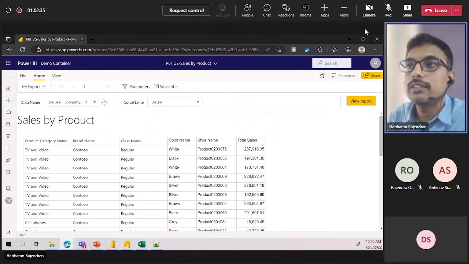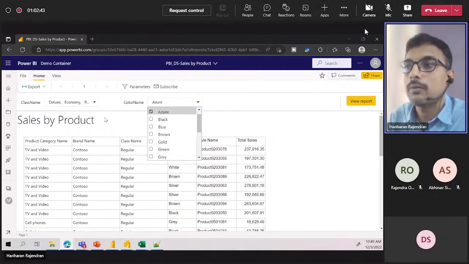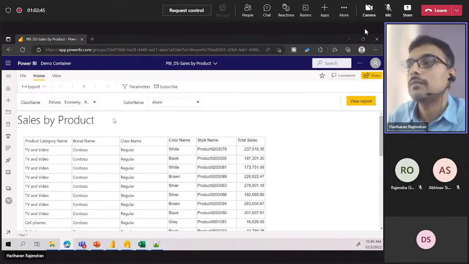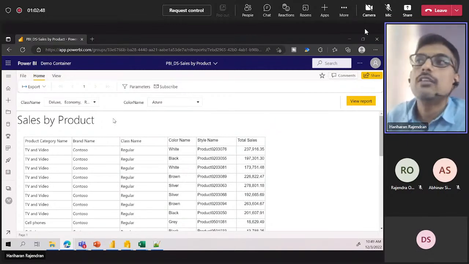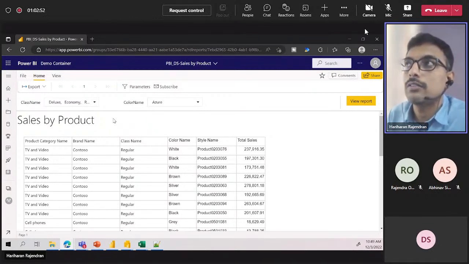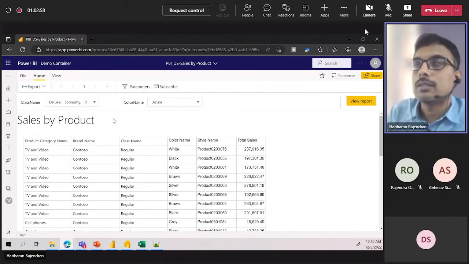So it is always going to be a single direction. Once you have selected all of this, the next filter can show only the relevant data for whatever you selected in the previous parameter. So it will not be bi-directional. But if you take a slicer, it will be bi-directional. You can choose one value, the previous or next parameters or the fields or the slicers will automatically filter down. So that we have in the SAP Business Objects.